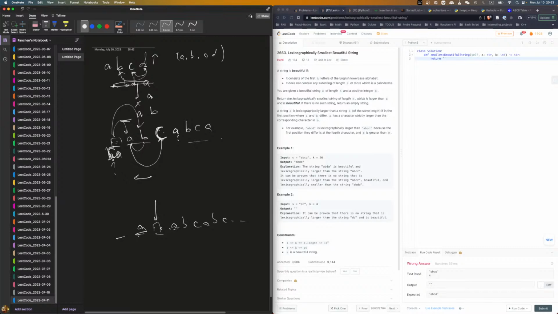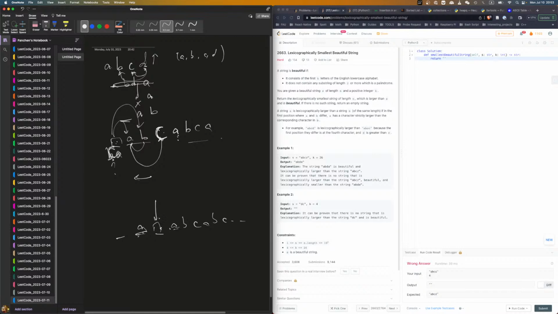So, we want to have the smallest. What are you gonna do if you want to have the smallest? If this is A and we want the whole thing to be smallest, we don't want to increment this, right? We want to make this just go up.